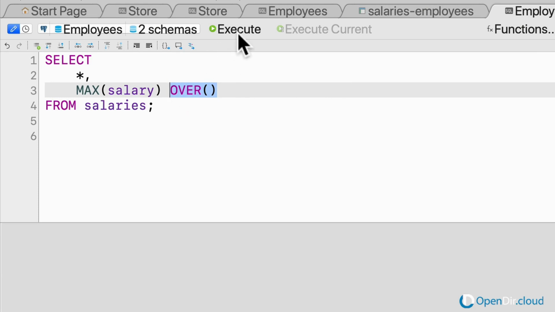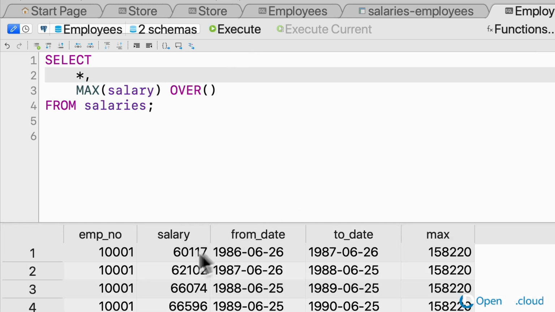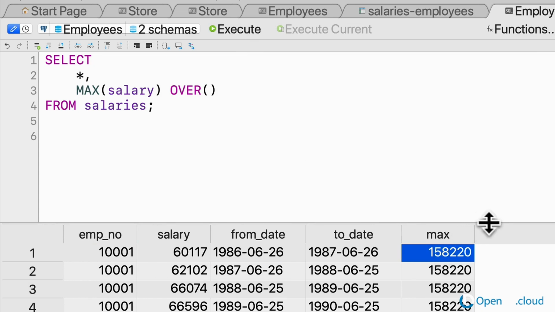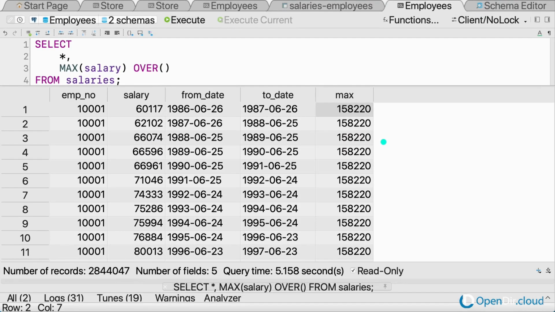So what you're going to see happen here is this query is going to take a little longer to execute. And so let's start counting. 1, 2, 3. I'm just joking. I'm not going to count and count, but you can see the query is taking a longer time. But as it goes, what we can see here is that for each individual row, we are now getting, hey, this is my salary, and this is the highest salary that's paid out in the company. And you can kind of start comparing and contrasting as you go along. Very, very useful.